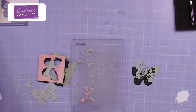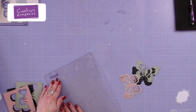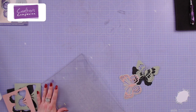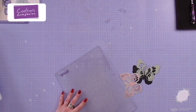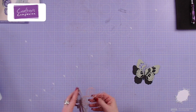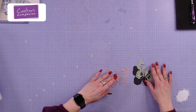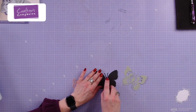I do apologize — I'm a bit of a messy crafter. I can see your bin, so don't wipe things on the floor, Debbie — put them in the bin! I was crafting in here late last night and the cleaner obviously hasn't been in, and I couldn't find a vacuum anywhere, so it's still a bit messy.